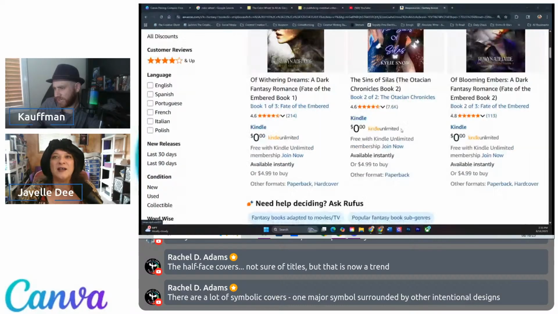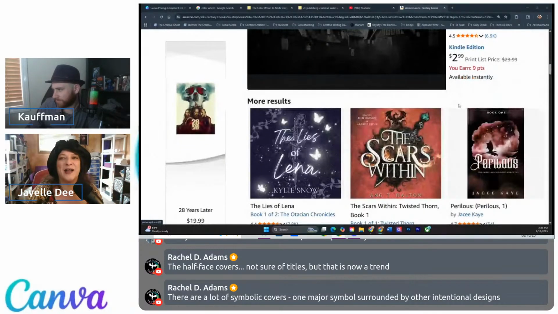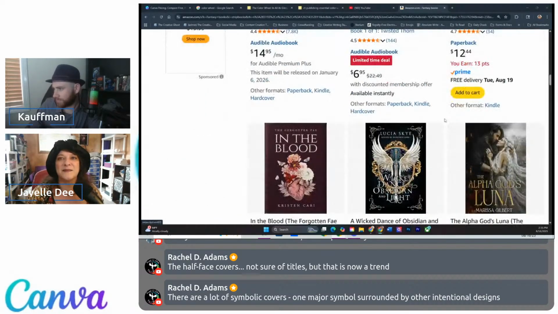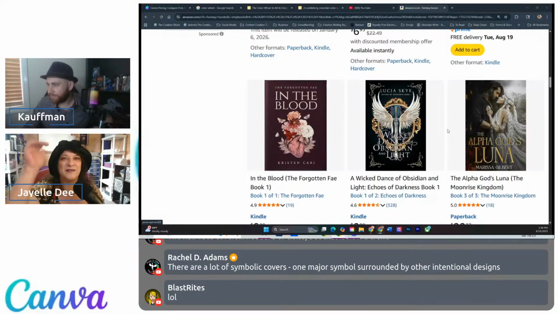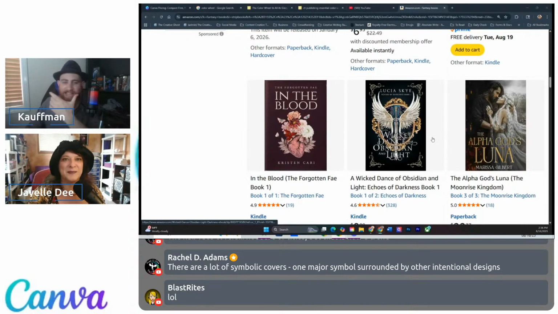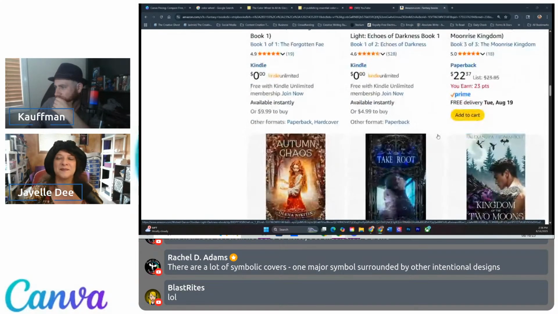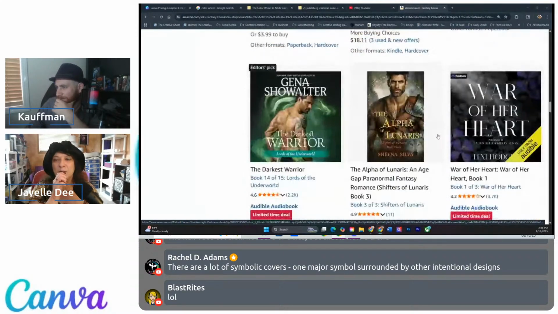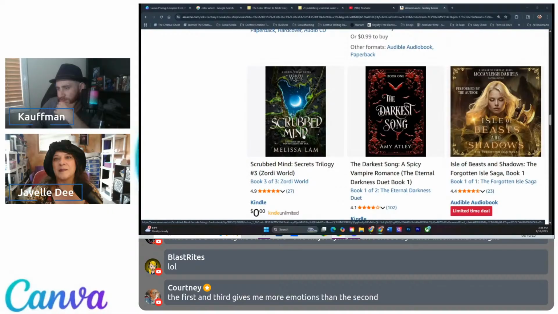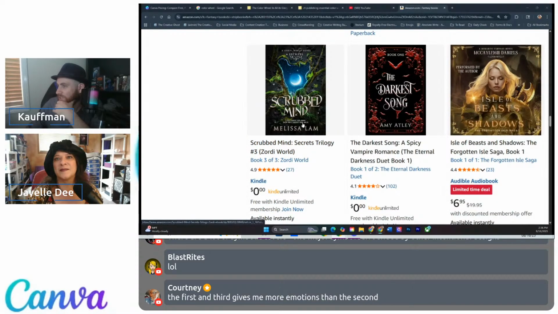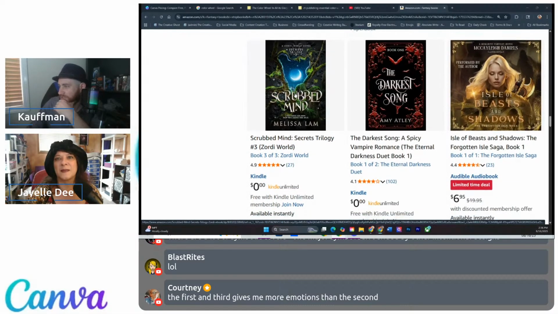Also, it could be who's out more, who has better advertising and that kind of thing. And obviously, if you're paying money and it's with one of the big 5 publishers, that's a huge factor. Of course, they always put their stuff at the top. They pay for special placement. Exactly. Let's see if we go down. I'm just curious about some of the other ones. This one's kind of interesting. It has 27 reviews, not very many, and it doesn't really tell me what it is, but it's interesting to me.